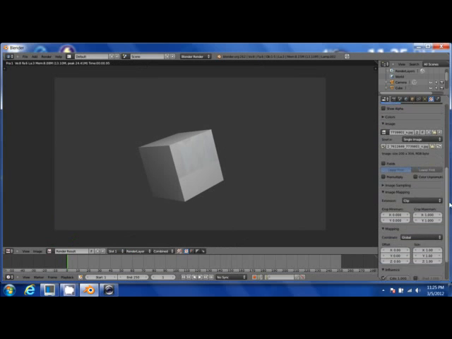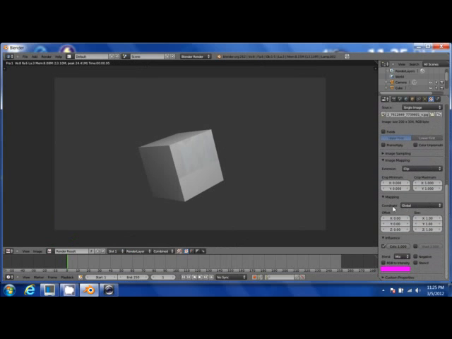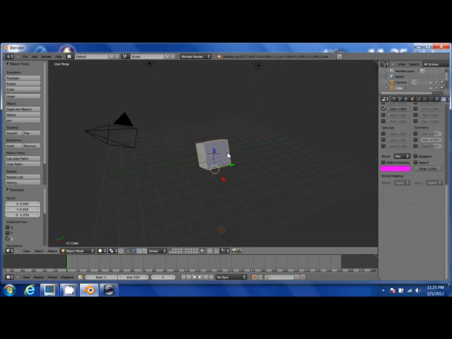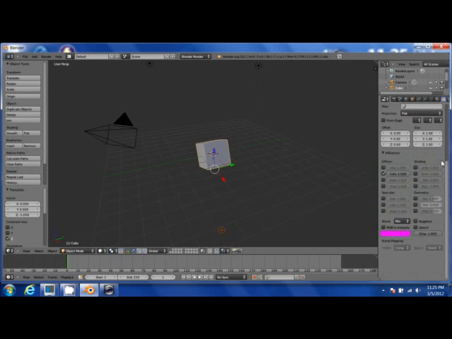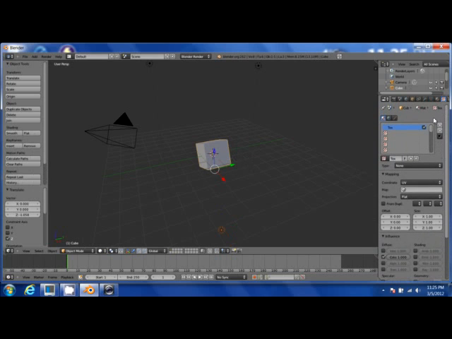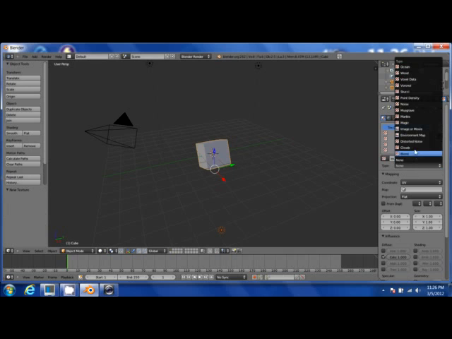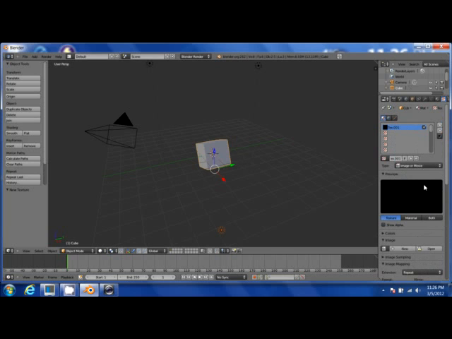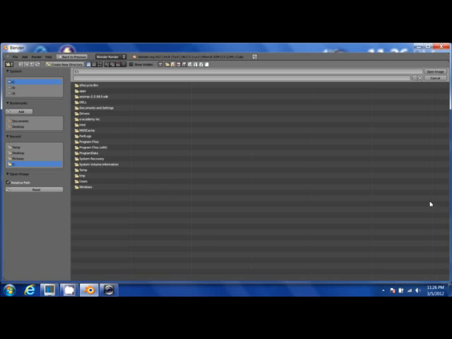Let's check what's wrong, because our mapping coordinates are global and this is not what we want. So we'll select it and we will once again add a new texture and we'll select image and we'll open the same image.